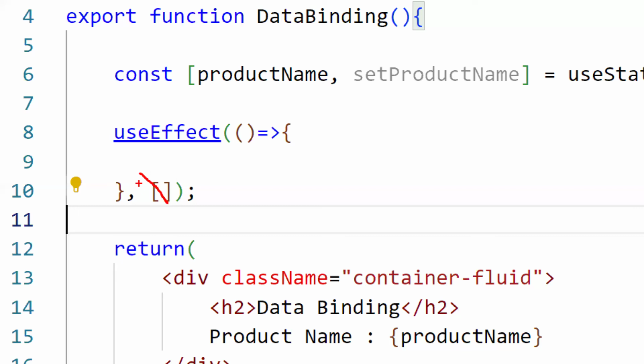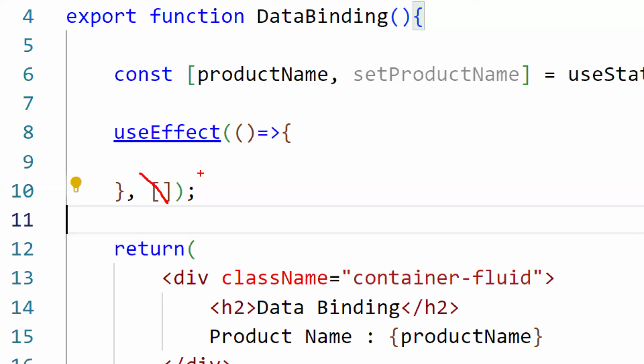If you don't mention this, it will be identified as a bug. It will say that the mount phase has no dependency. Why? Because the mount phase mandatorily needs a dependency. If there is no dependency, you tell that there is no dependency by writing an empty array.